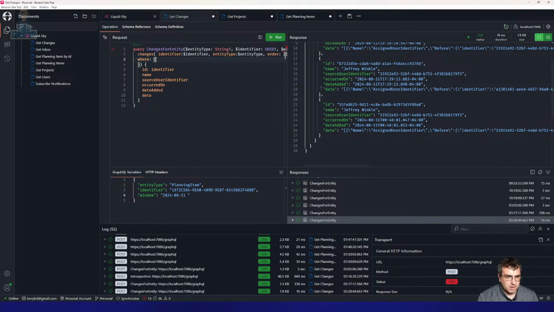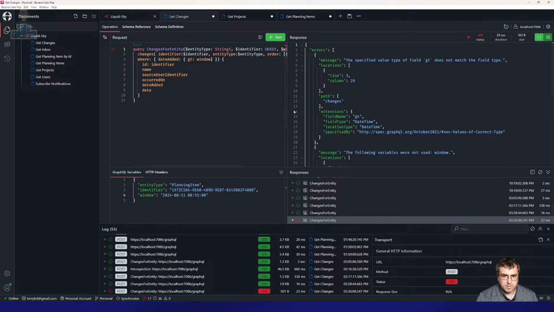where date added greater than window. Window. Window. Let's see if that works.